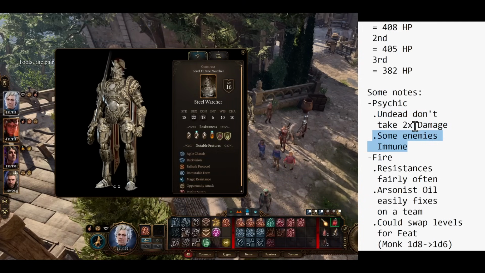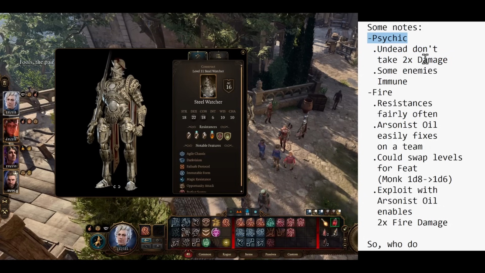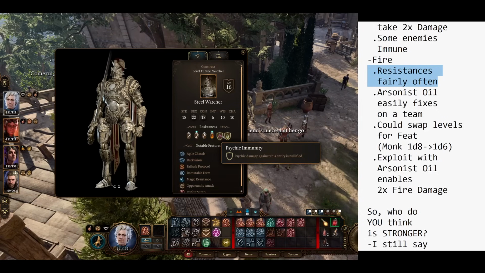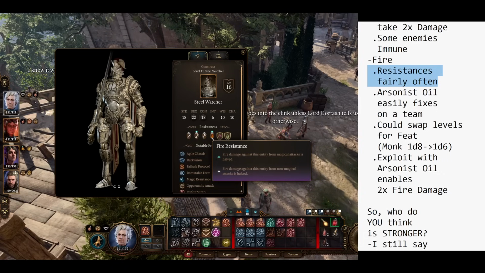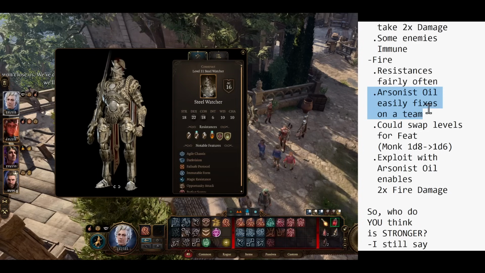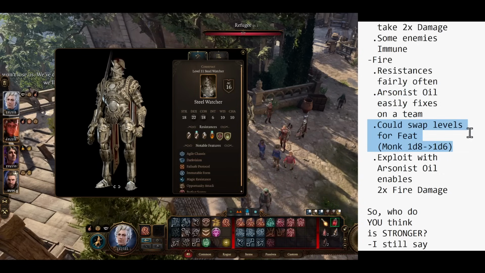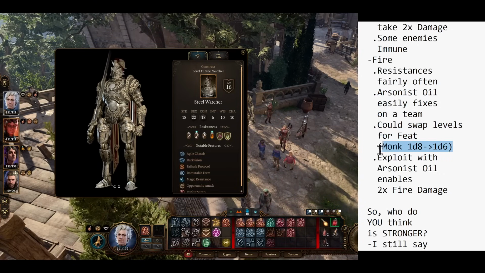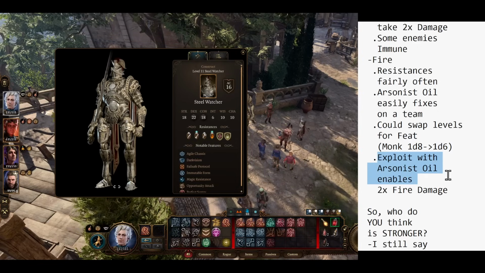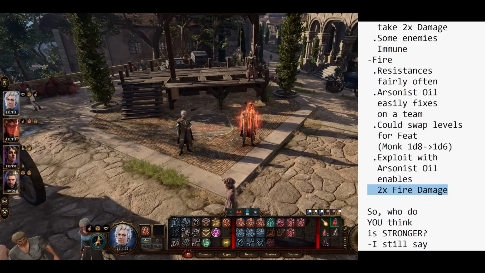And honestly, even though there's some immunities, you can just switch damage, but you see a lot of this where you can just punch the crap out of things with double psychic damage. And the flip side is fire resistance is very often on the same guy. Even though he's immune to psychic damage, he's also resistant to fire damage. But I do want to point out that Arsonist Oil on a teammate shooting somebody like this would completely get rid of the fire resistance. And so we could also maybe swap out a level for the feat where you could just ignore fire resistance. It would lower the monk damage just a little bit. And there's also an exploit with the Arsonist Oil. You can find out about double fire damage in a video I'll link. But I just wanted to highlight those without going over every nuance.